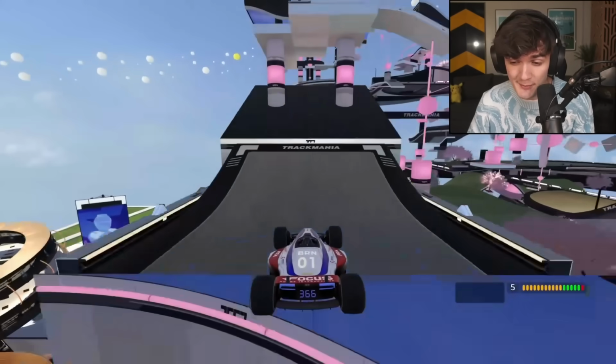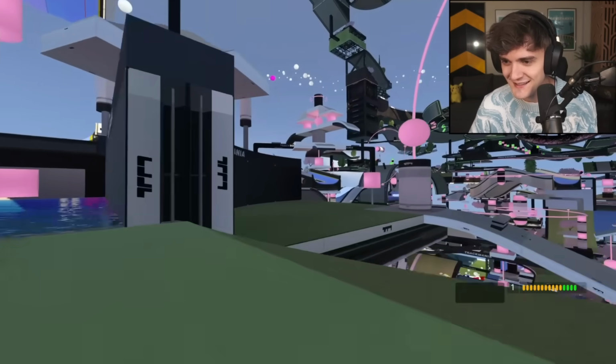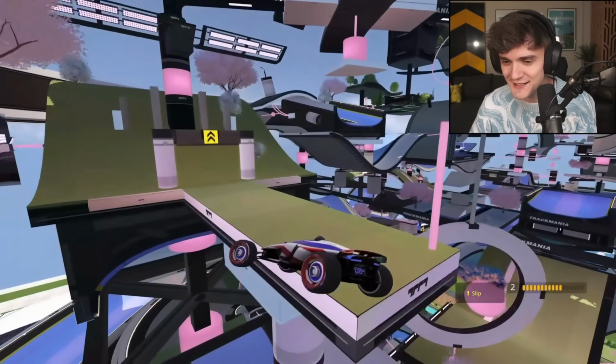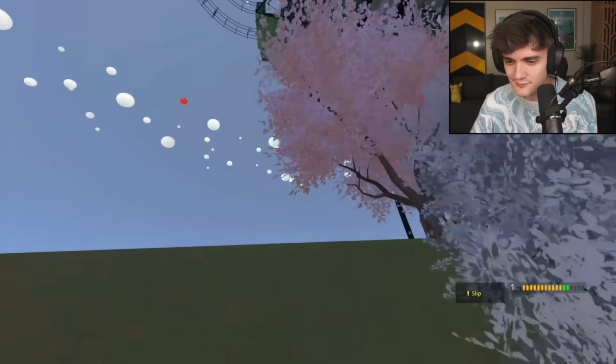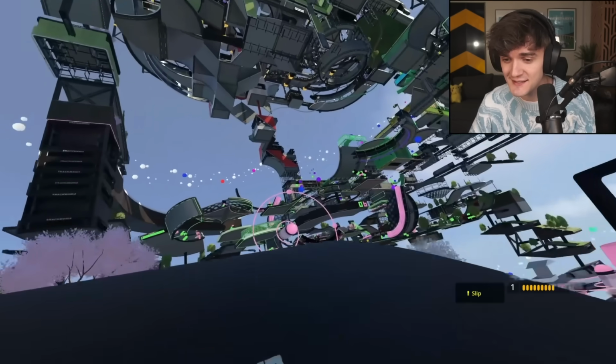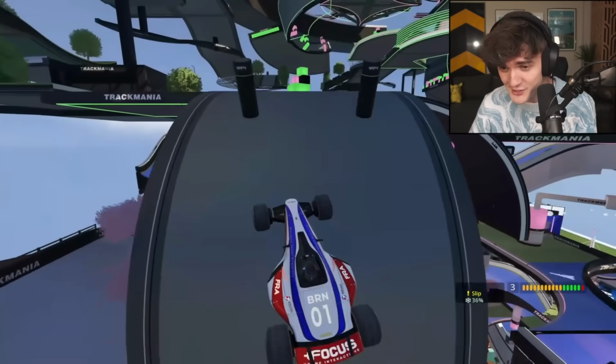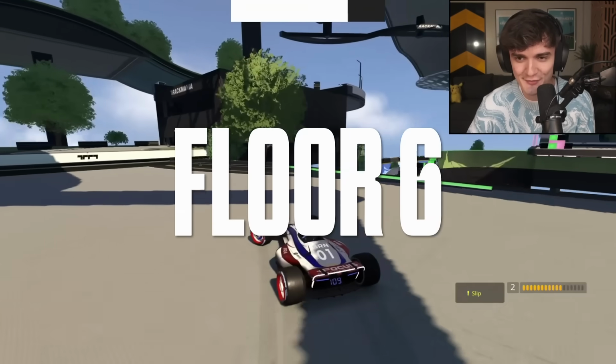Now a huge jump back to that ramp he was on earlier, going across and up, higher and higher towards floor 6 now. You reach floor 6 at about 600 meters, and the tower in its entirety is 1900 meters tall. So there's still so much climbing to be done, but he's making quick work of it.